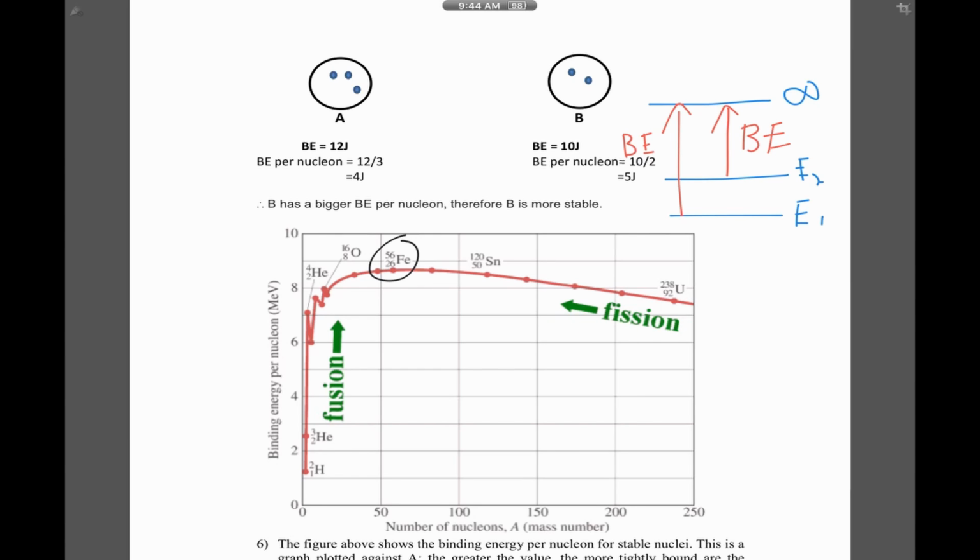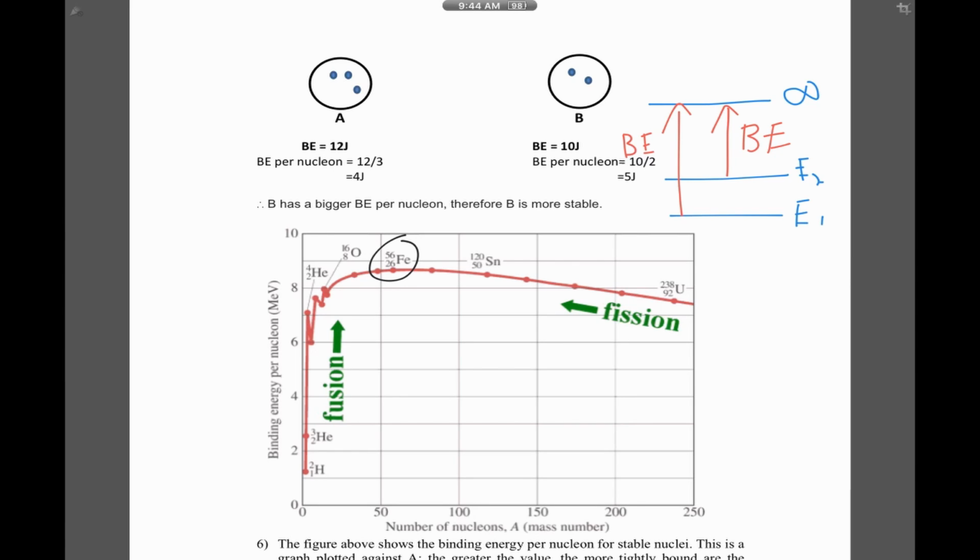But if you compare, for example, deuterium, it is on the left-hand side of iron. For it to be more stable, it must move to the left or right? It must move to the right. So moving to the right, the nucleon number increases. So therefore, it must undergo fusion. You understand that? So you must remember this iron, the number 56, because they ask you to mark like barium, krypton, and all those if you're given the nucleon number. So if you know it's 56, anything more than 56 is on the right hand side, anything less than 56 is on the left hand side.